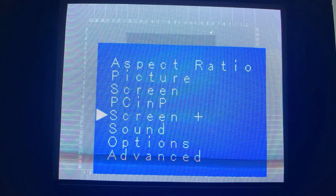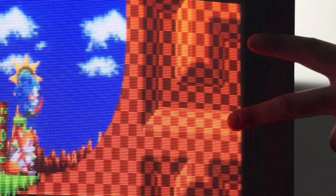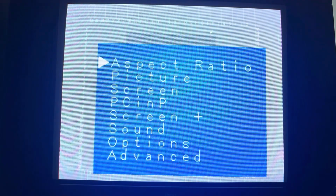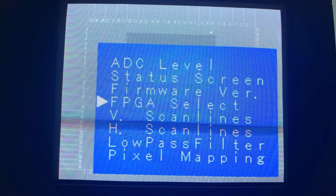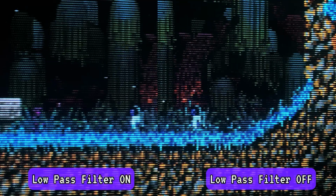On this test pattern, take note of the horizontal lines running along the sides like a ladder, which are decimated at broad regular intervals, which during gameplay causes vertical shimmer as well as scaling bumps. Now see that there's also missing vertical lines across the top and bottom of the screen. That's because the XRGB3 is also decimating the horizontal pixels to squeeze it down to 320 wide. To resurrect some of the vertical and horizontal resolution, there's a low pass filter which magically reveals most of the missing lines. There's some blur that comes with the filter, but it's essential to rid of the god-awful shimmer.